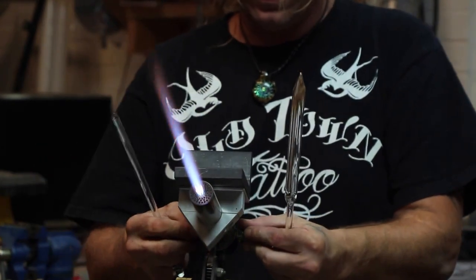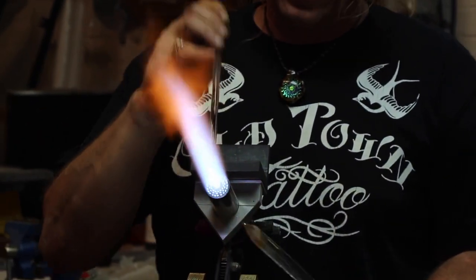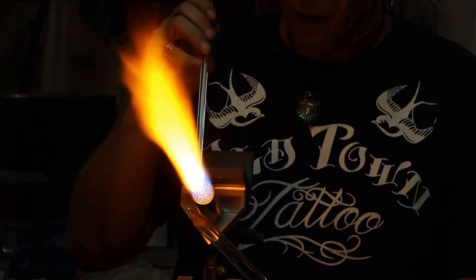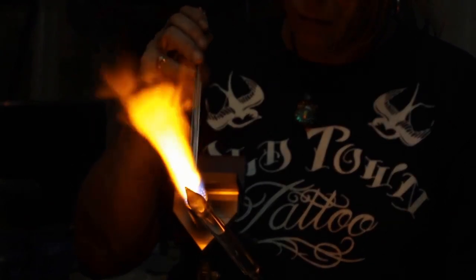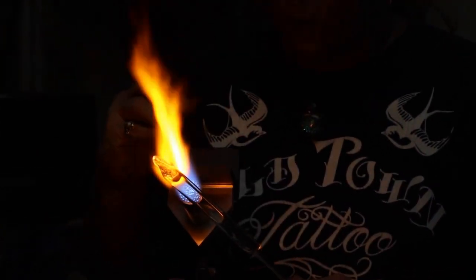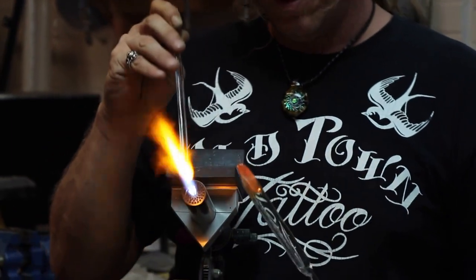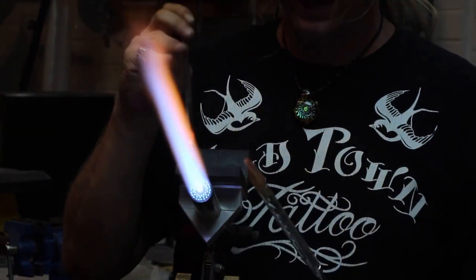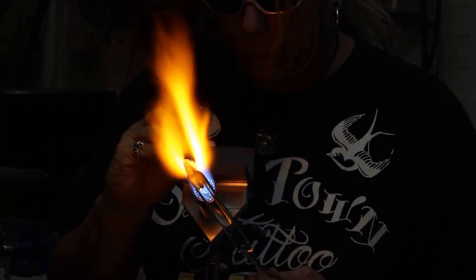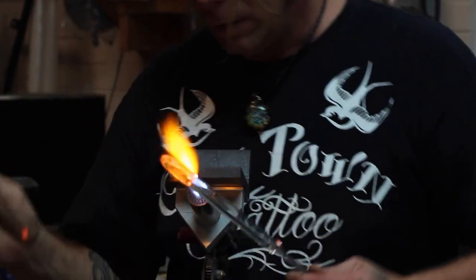I need an 8 millimeter round rod. We're going to make two runs, one down each side of this flat part here to encase this ash. I usually run my glass just a little bit beyond where the end of the ash is, which should really be no more than about an inch and a half. That's like max. Voila.